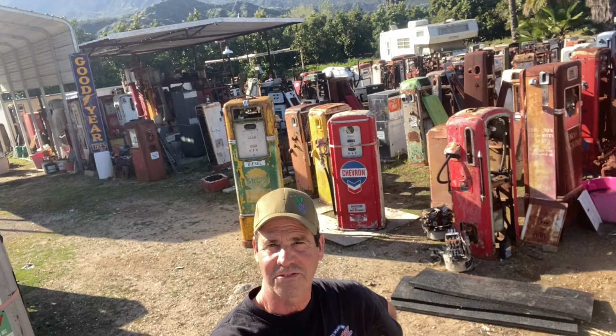It's been a while since I posted, so I figured I'd get on here and give everybody an update. As you can see, I'm at Gas Pump Ranch. I've been loading gas pumps since this morning, and I'll go around the trailer here and give you a glimpse of what I'm taking to next weekend's two events.